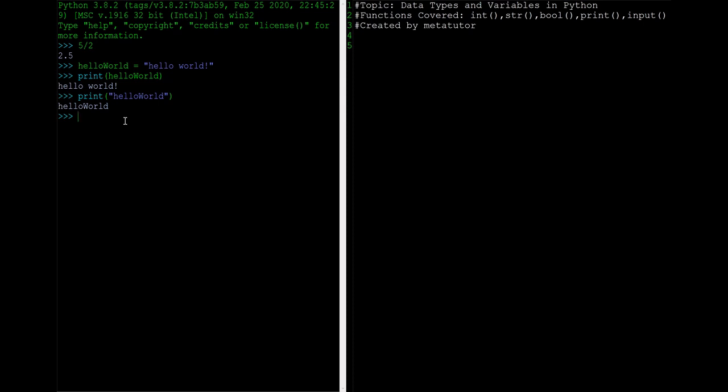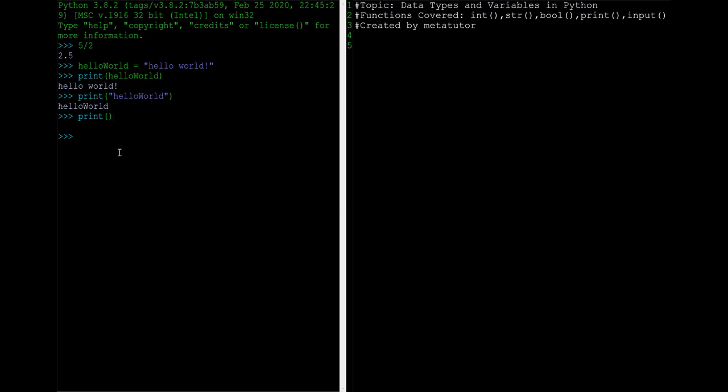I want to show how print works. If you put something inside the parentheses, it's called an argument or a parameter. If you don't pass anything through, it just gives you a blank line. So print allows you to display text or data on the shell, on the Python compiler. The shell is a good word for that.